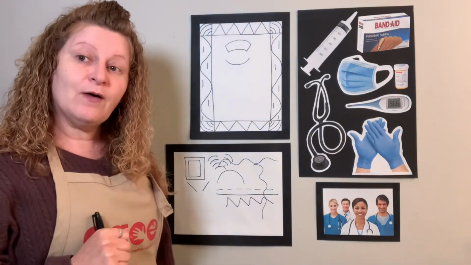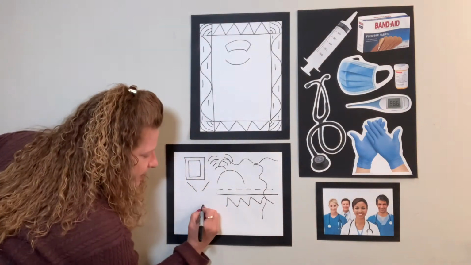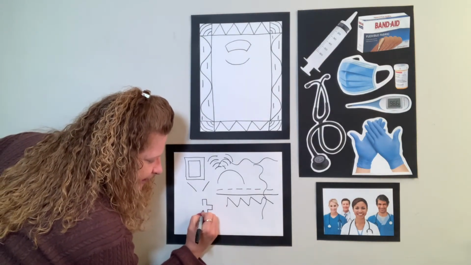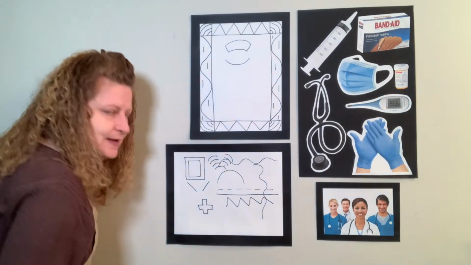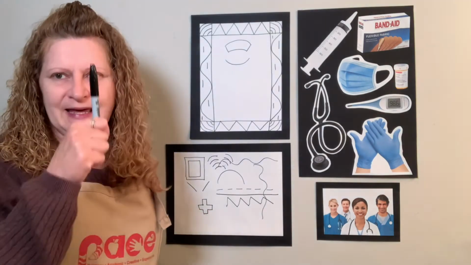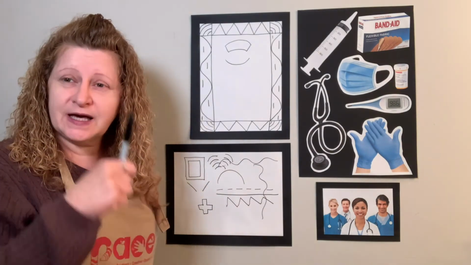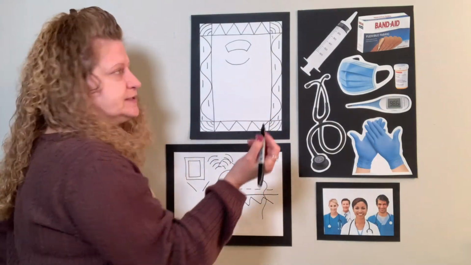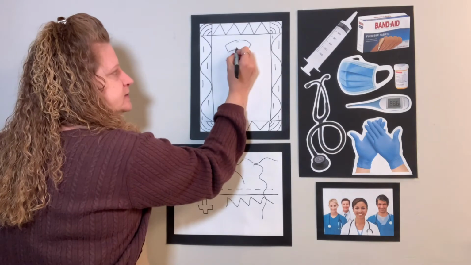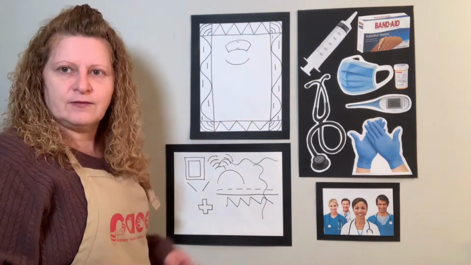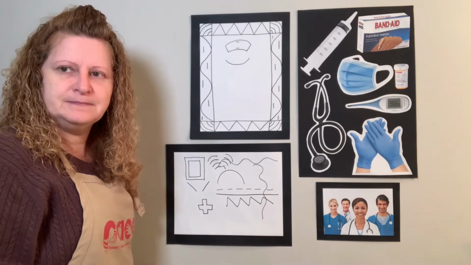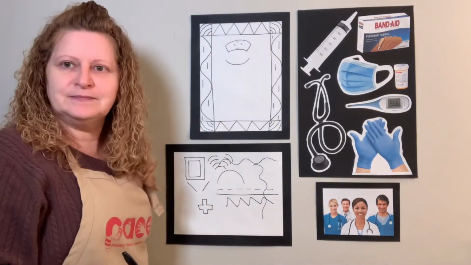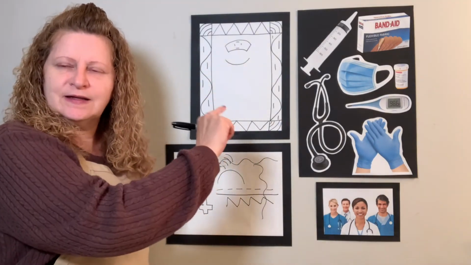Good job. Now, on a nurse's hat, there is something that looks like this. It kind of looks like a cross, but really it's a symbol that tells us it's a nurse or someone in the medical field. So this is what we're going to do. Watch Miss Jennifer. We're going to make a straight line here and a straight line there, one on the top and one on the bottom. Then we're going to do the same thing on the sides. One here and one here. So top, bottom, one left side and right side.